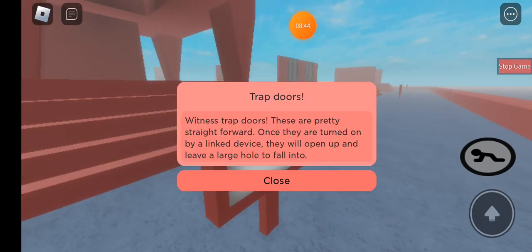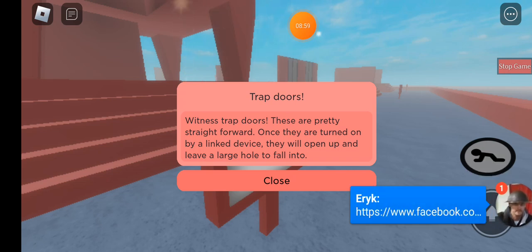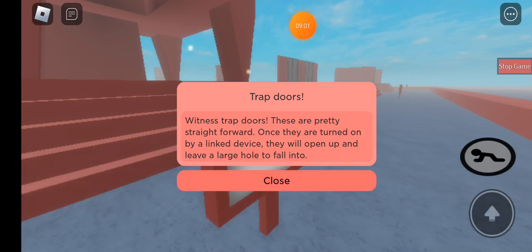Trapdoors. Witness trapdoors. These are pretty straightforward. Once they are turned on by a linked device, they will open up and leave a large hole to fall into.